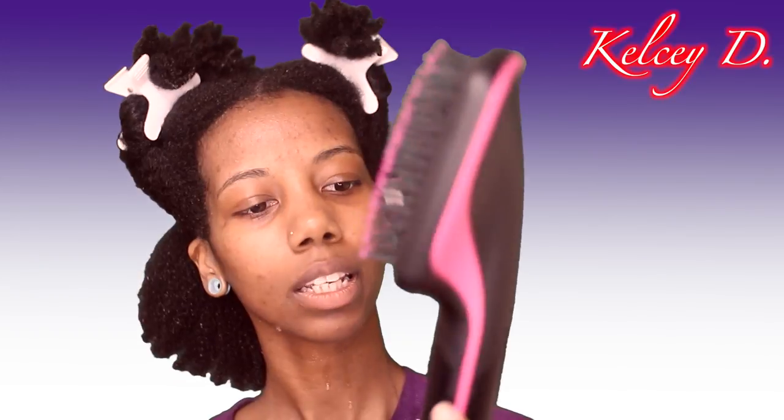Okay, so this is what it looks like outside the package. It has little holes, well, not little, but medium-sized holes all around it, plus the bristles. It's kind of big though, right? But the heat settings, off, cool, low, high, as I mentioned before. I think I'm going to use it on low at first and then see how that works, and then switch to high. It needs to be on high. So here we go, let's try it out.